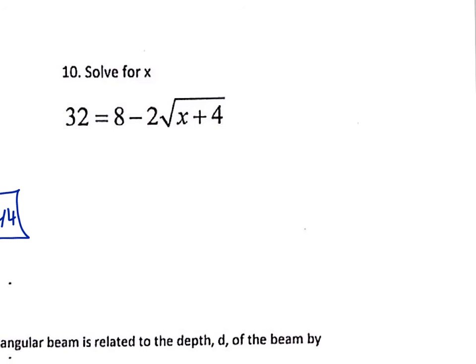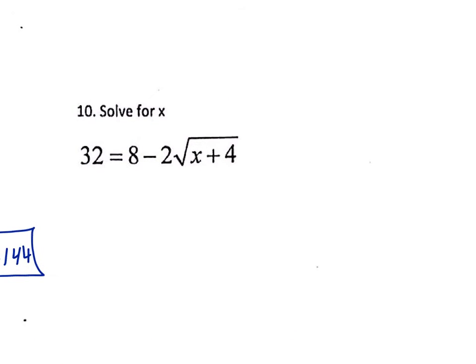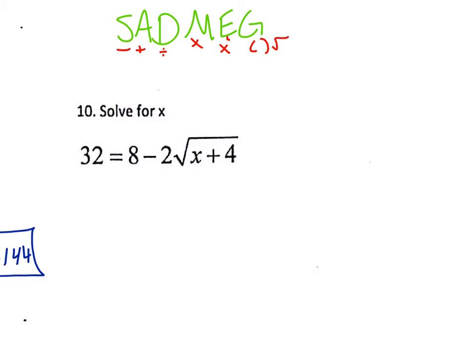Next one, we're solving for x again. So if you remember your order of operations here, or how to solve them, whatever trick you have, I like to go with SADMEG, and it tells you the order that you should solve it in, because we've got subtraction, addition, we've got division, multiplication, if you remember your exponent here, and then grouping, or basically parentheses, radical sign, whatever's left there. So if we think about what's first, subtraction. Well, subtraction and addition, the only thing that's subtracted out of this side is my 8, and since we've got a positive 8, I'm going to move it by subtracting 8 to both sides.